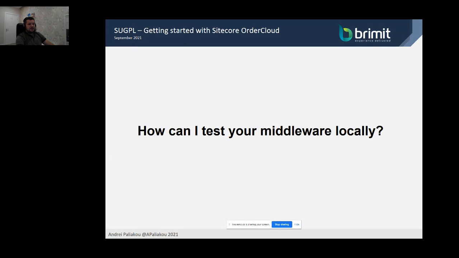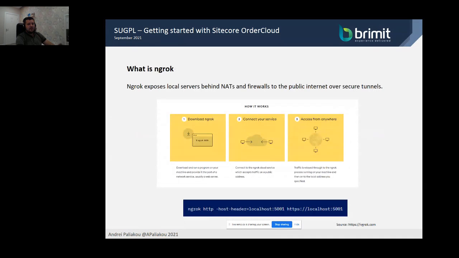And in that case, we can use ngrok. This is a tool which you can run from PowerShell, for example, where you just tell it that you want to make a host public. So you just need to run this command, which I added to the screenshot, and as a result, it will return the public URL.